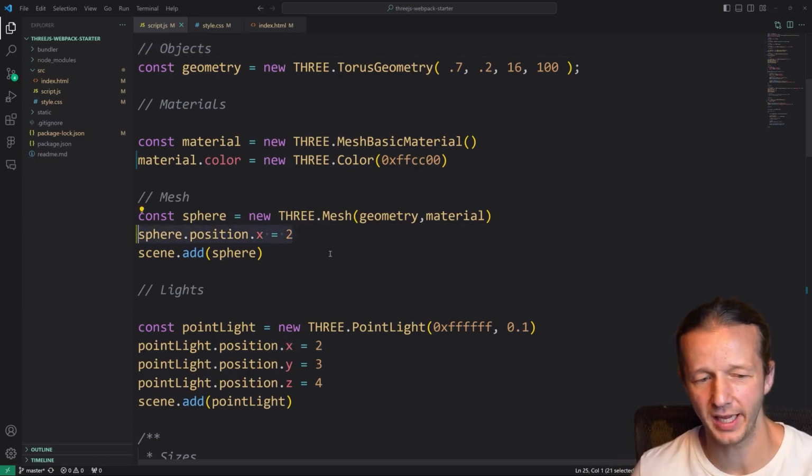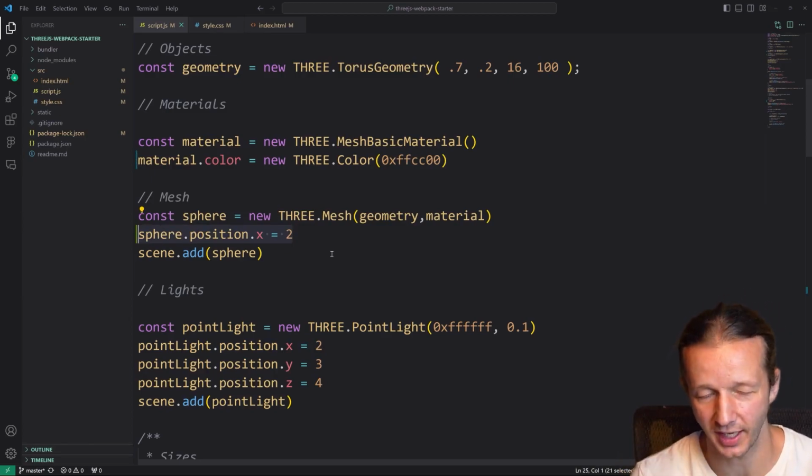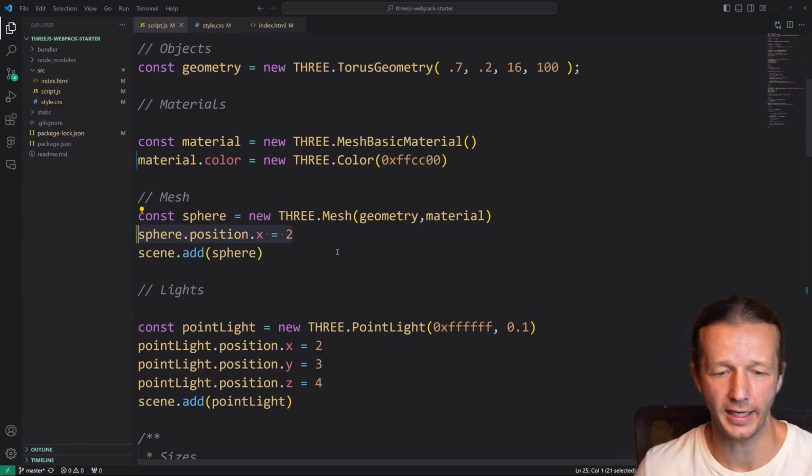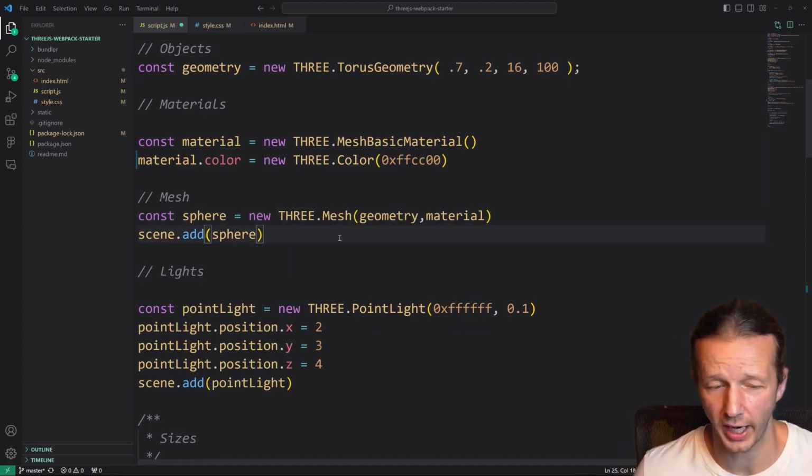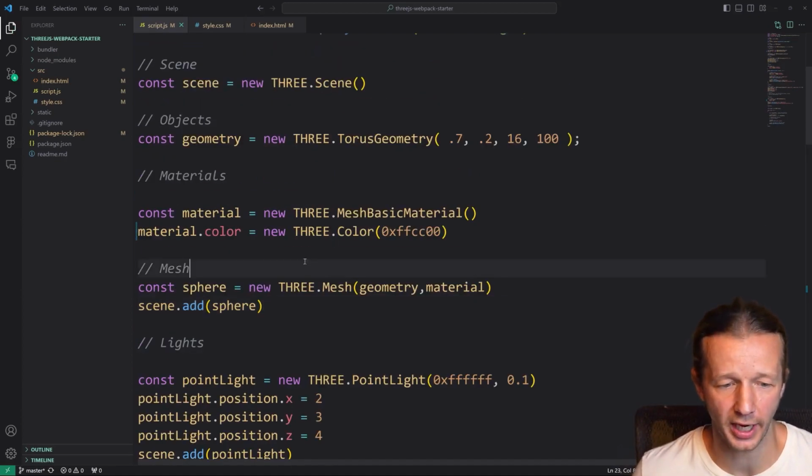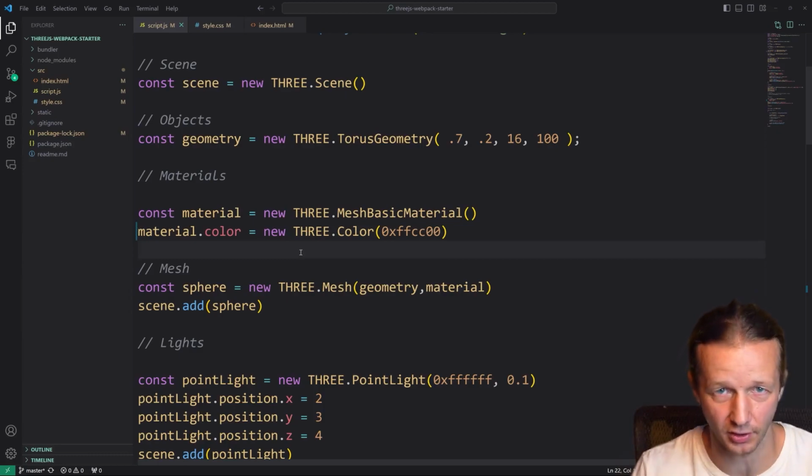So I think that's going to be it for me right here, just for this quick demonstration. In the next lesson, we're going to start from scratch, and we're going to actually create something that is very cool within the context of Three.js.